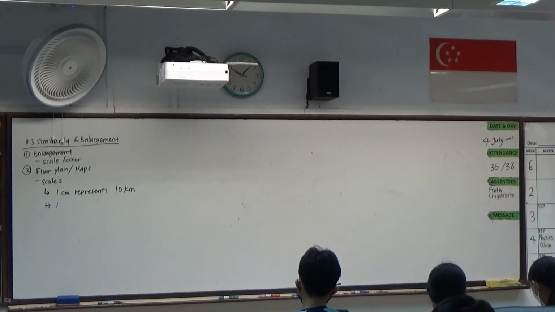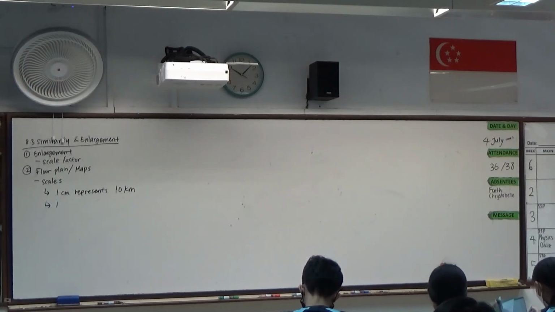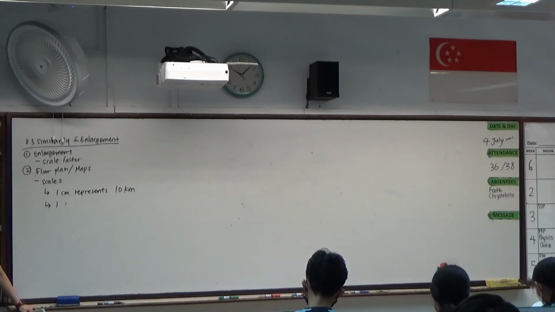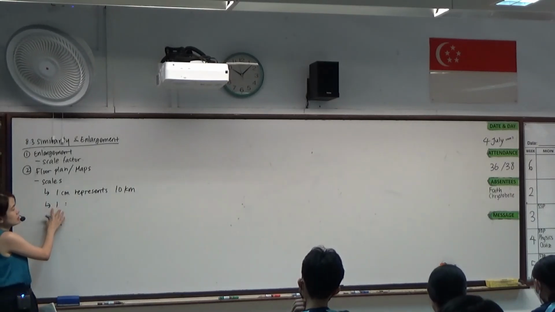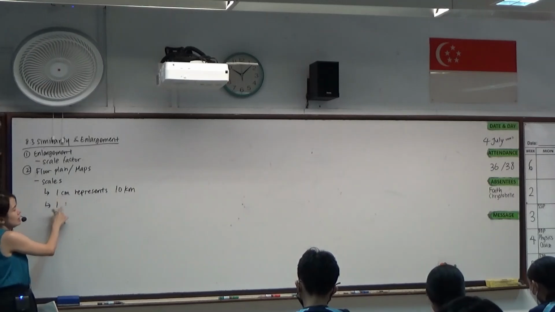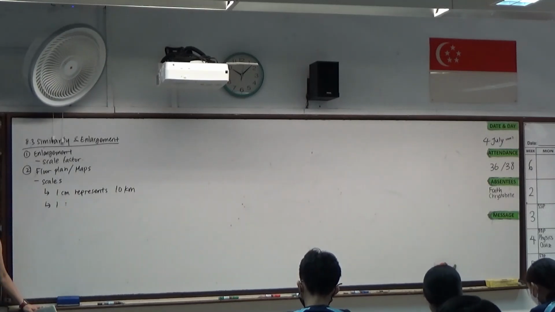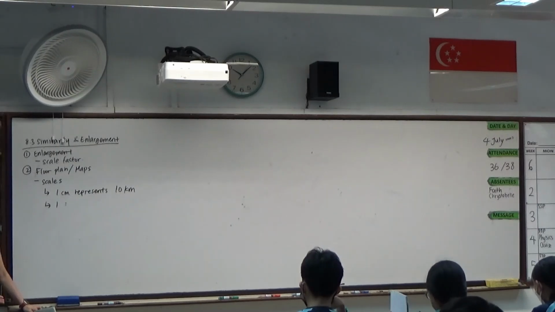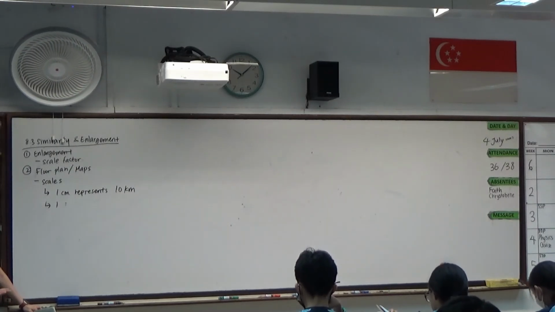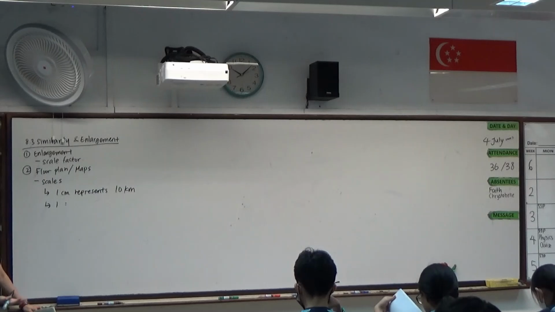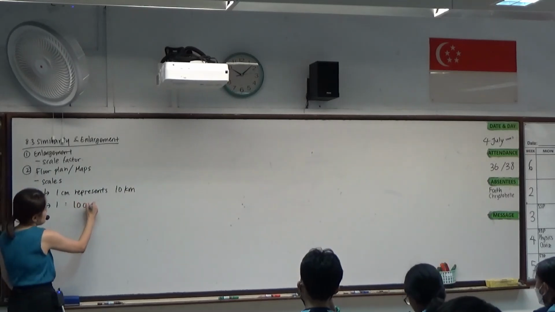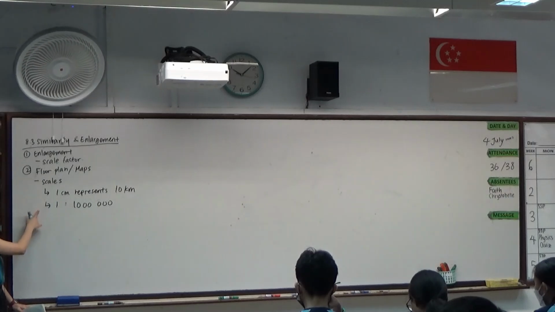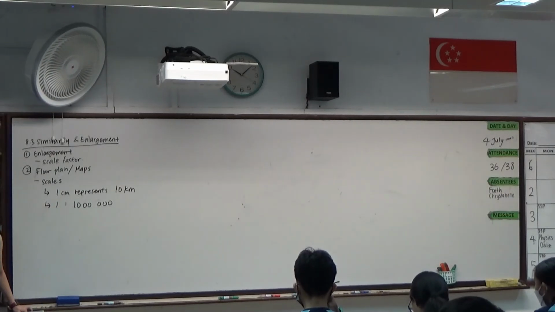An alternative to such representation of a scale is that we can have it in ratio form. In ratio form, we need to ensure that the units are the same. So if this were to be in cm, then my 10 kilometers need to be converted into cm as well. So that will be times 100,000, because times 1,000 to become meter, times another 100 becomes cm. So that gives us 1 million. So they are equivalent by nature, just a different way of writing, right?